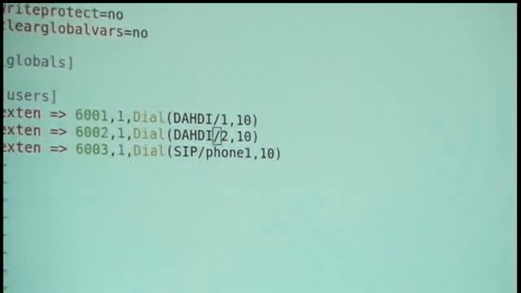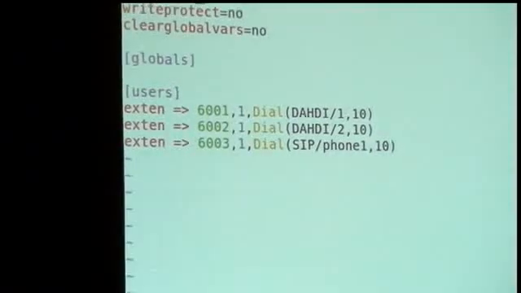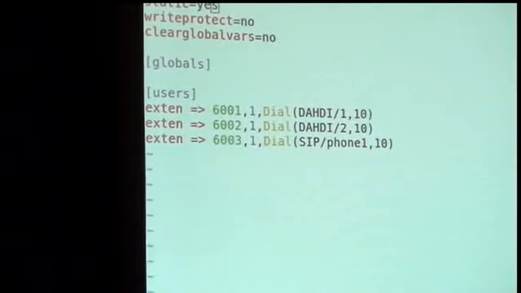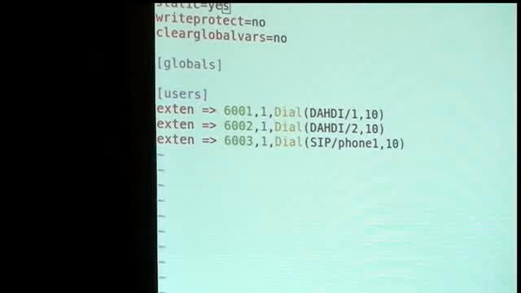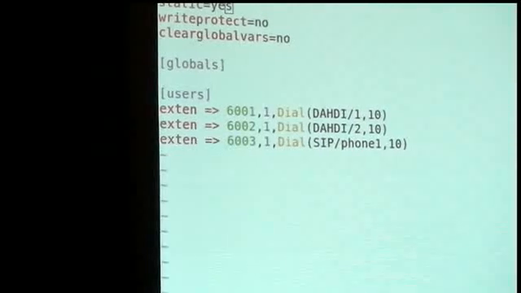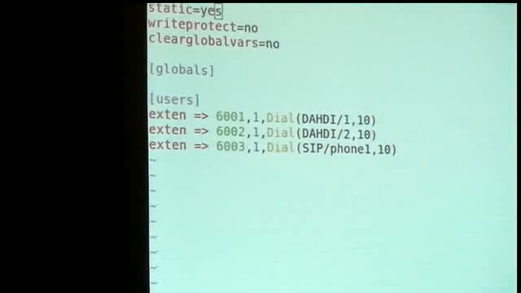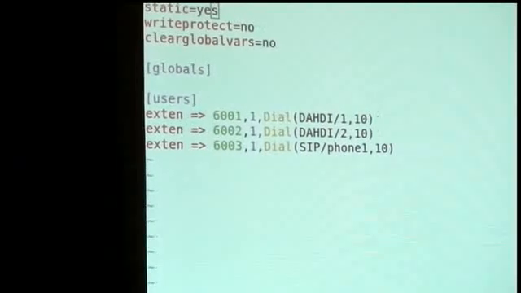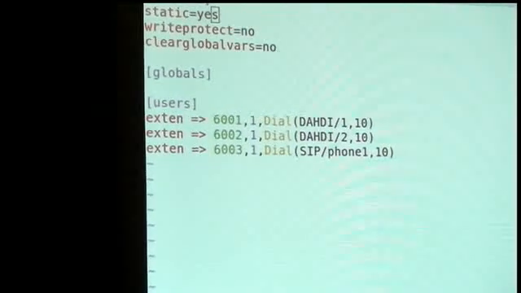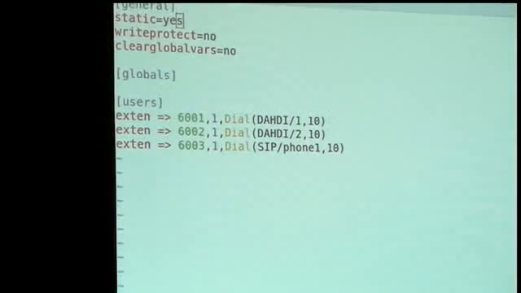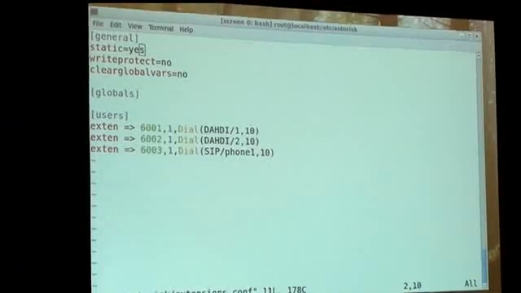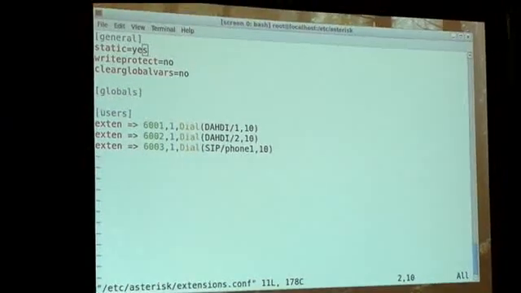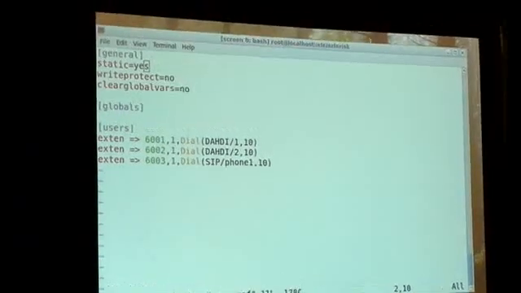Can you explain a little bit about the general section? Oh, okay. So in the general section of the dial plan, there are some different settings. These are the defaults. You don't need to worry about them, but I'll explain them anyway. The static equals yes says that asterisk can't come along and dynamically change its dial plan. Now, if you set static equals no, you can actually, from the asterisk command line interface, change your dial plan and have asterisk remove lines and add lines dynamically, which you may or may not want to do. It's a little more cumbersome. You know, self-modifying code is one of those things you should use in limited circumstances, but you can do that. You can set whether or not the file is write protected.